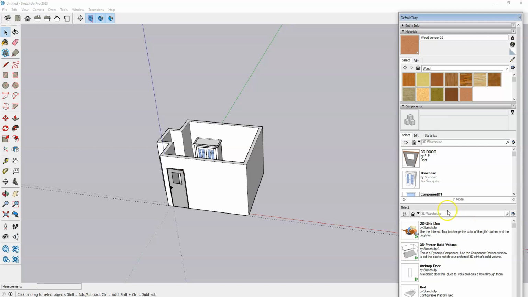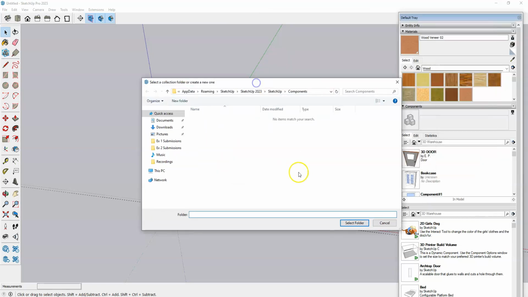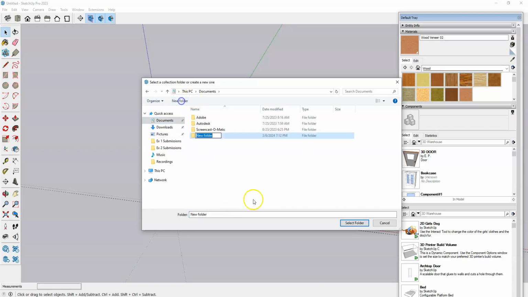And then to create a local collection, I'm going to be down here in this bottom one. This is where I'm going to have my collection actually be. You'll click on that details icon again and hit open or create a collection. So if you already had a collection created, this is where you could go and find it and open it up in SketchUp, but we need to actually create one first. So you'll just navigate to where you want that collection to be on your computer. I'll just go ahead and put it in documents for right now. And I'll create a new folder. It's just going to be my components for now.